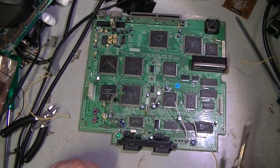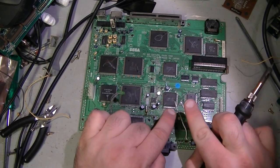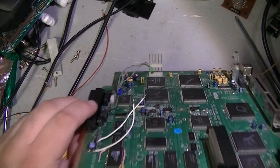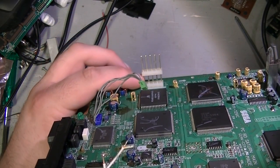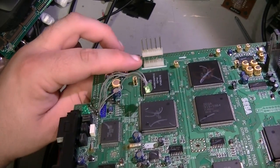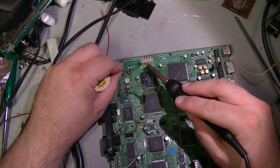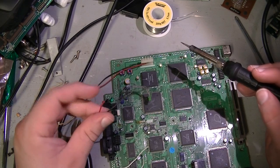Alright, so now we have the point that tells the system what frequency to use, the reset button, and the reset point that goes back to the CPU. Finally, we just need to pick up some power. So we can get power from the power header, which is where the power comes in from the power supply to provide power to the motherboard, just using the little spaces under here. We get ground from that first one and 5 volts from that third one. Alright, we have power.